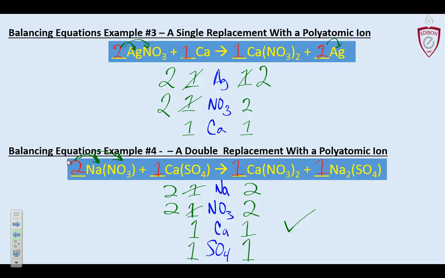Not so bad. I mean, this thing looked terrifying at first. I thought it was going to be a nightmare to balance, but really, it was the simplest of all the 4 that we had done, because all you had to do was change 1 coefficient over on the reactant side, and boom, everything else played in.